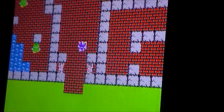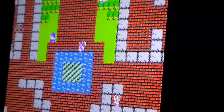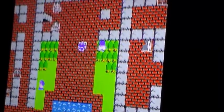This is like one of the most... Between this and the inns, this is like the most boring parts of the game. But once you get into it, it's really fun. It kind of looks like a boring game to look at, or might not be, but it's really fun.